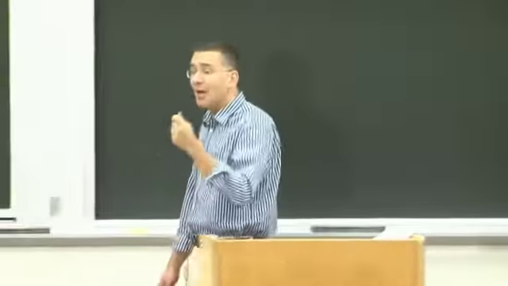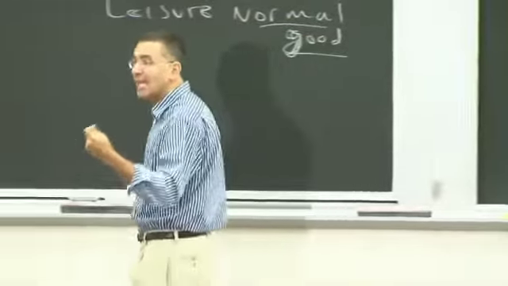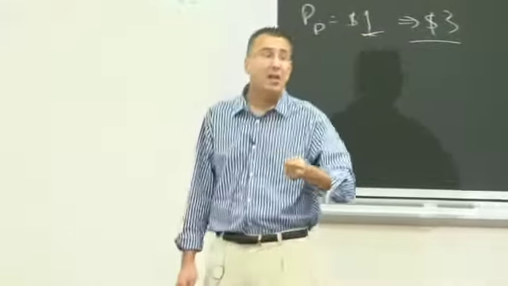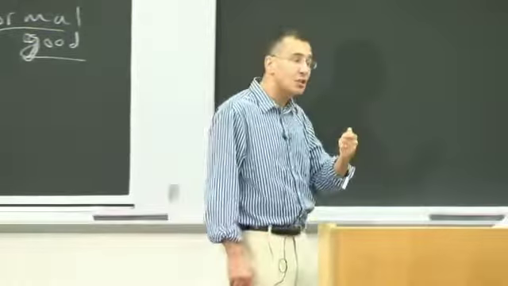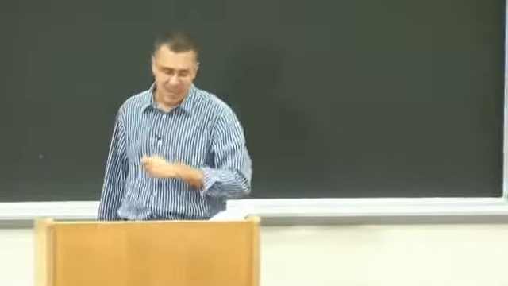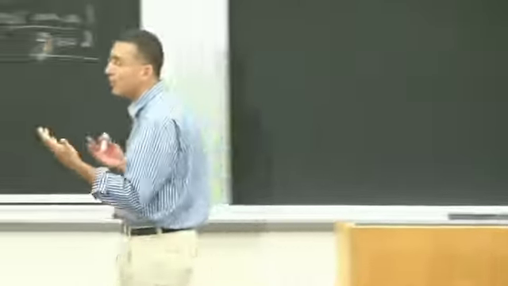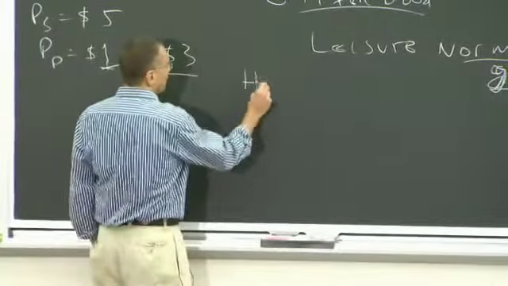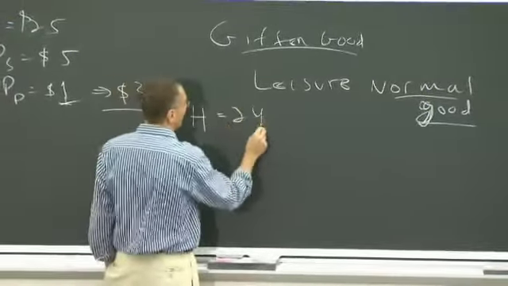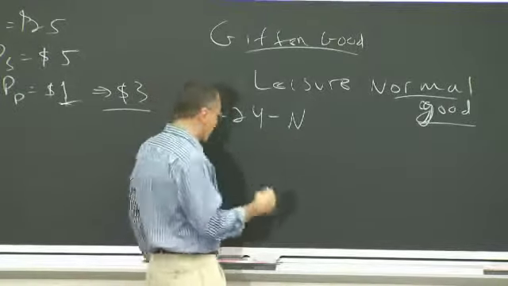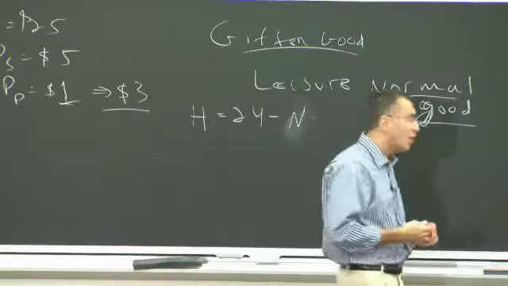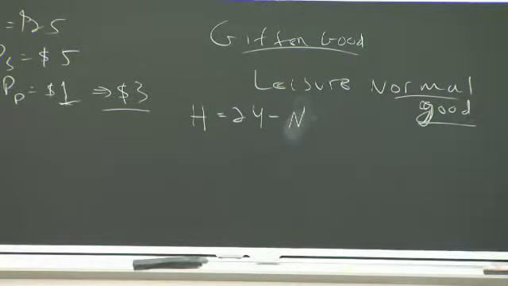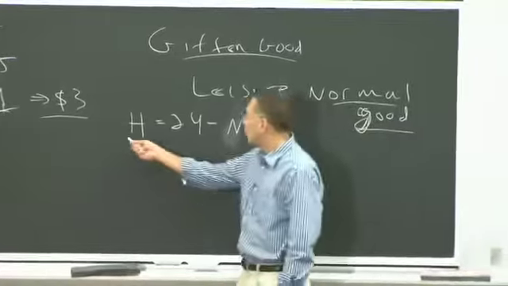We're not going to model labor, we're going to model leisure. And given a total amount of hours you have to supply, the total hours minus the amount of leisure is the amount of labor. So we're going to model leisure, we're going to model the good, and then solve for labor at the end. Okay? So in other words, if you have 24 hours a day you can work, then your amount of hours of work is 24 minus the amount of leisure. N, call it N or call it L, whatever we want to. Well, we'll call it N because L typically we think of as labor. So let's call leisure N for reasons I don't quite understand. Let's just use that. Okay? That basically the amount of hours you can work is 24 minus leisure.